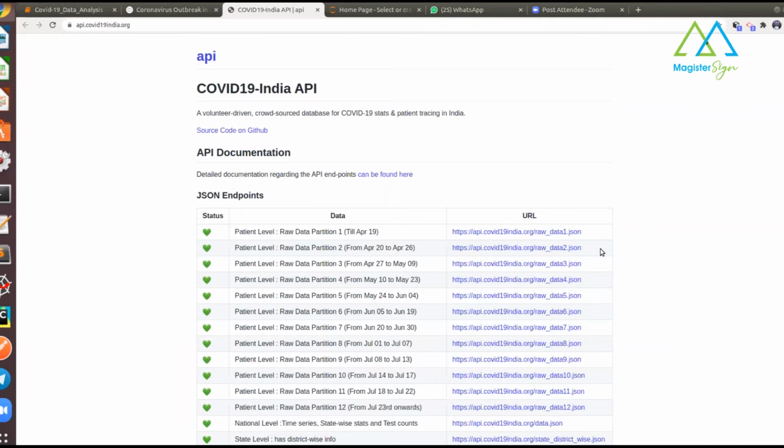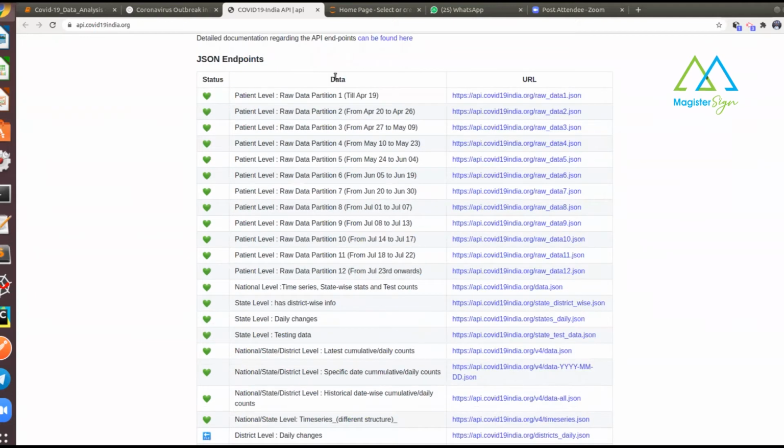As I said, to work on any data set, the data source can be anything. Now you can consider these APIs as data sources. And here we have all the data till today, from our starting day to today, in different formats. Here we have a total of 12 files.